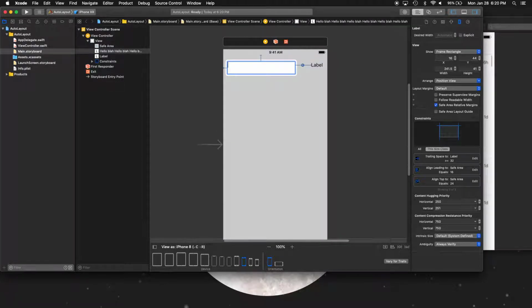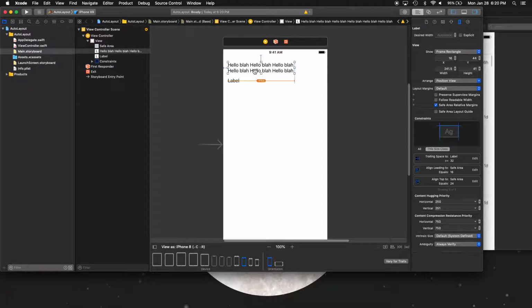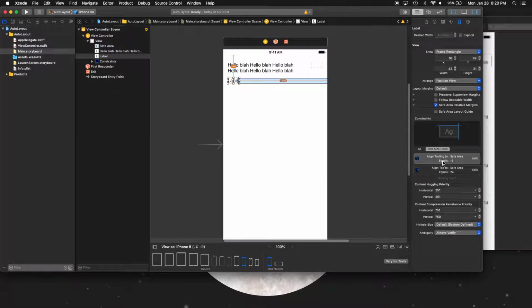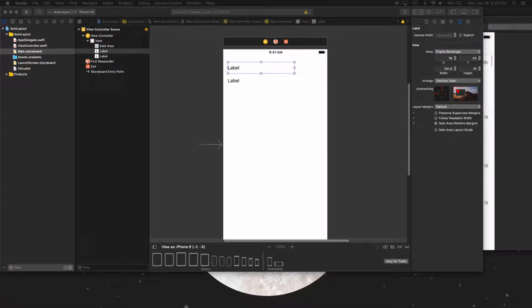So I wanted to go over with you guys stack views. The way you set up stack views is pretty simple. Let's say that you're building like the phone app, right? And you have, let me show you how it looks like. There you go, this one.